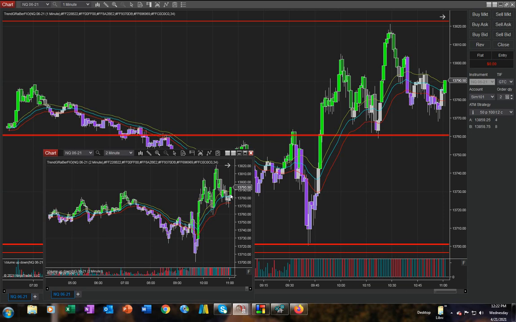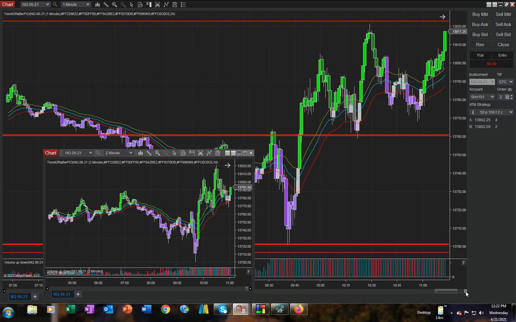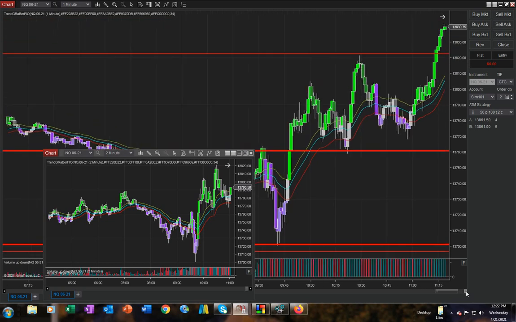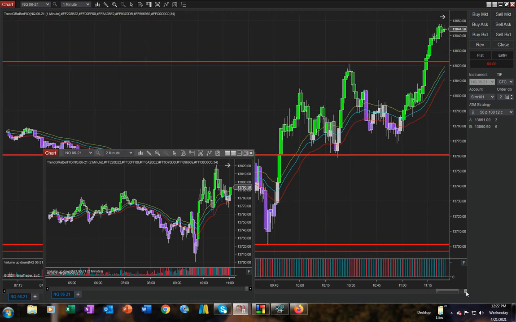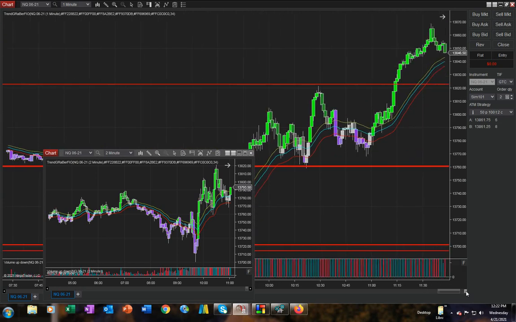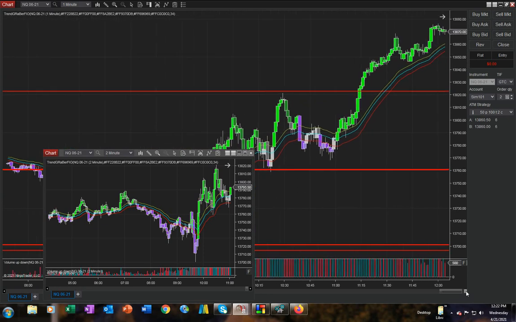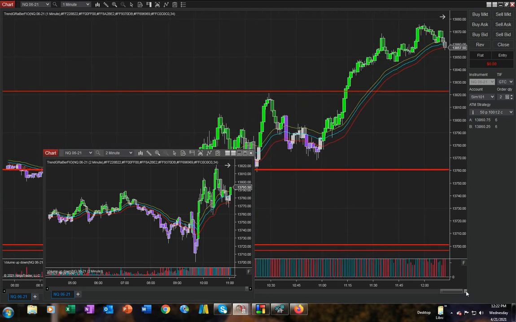But we had pulled back, never lost the 2-minute signal on here, and started moving back up. I got in about right there and had another 100 tick target, and this one you could have really held on to because it went up really big. Just bang. Big nice little runner there.